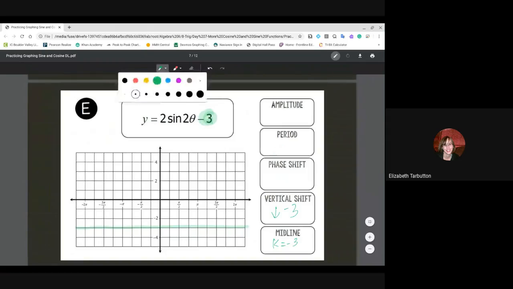We can look at our amplitude. Our amplitude here is two, so we can write that in here as two, and then we can highlight that we're going to go up two from that midline and we're going to go down two from that midline. So now we kind of have our bumpers set.